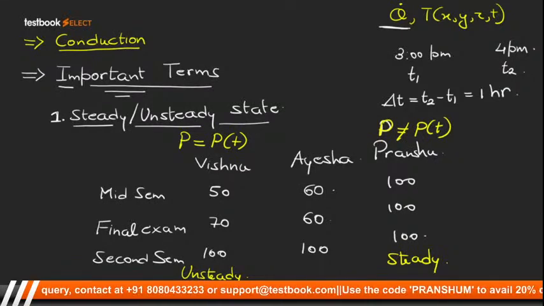So sometimes we also use the terms uniform and non-uniform. Say for example, I have 100 toffees with me. When I give 50 toffees to Vishnu and 50 toffees to Aisha, my friends will say this teacher is very good, he has distributed the toffees uniformly. Equal values. So when Vishnu and Aisha have equal values of toffees, that is uniform distribution. But suppose I give 60 toffees to Aisha and 40 toffees to Vishnu, then you will say non-uniform distribution. So when two points have the same value, that is uniform distribution, and when two points have different values, that is non-uniform distribution.